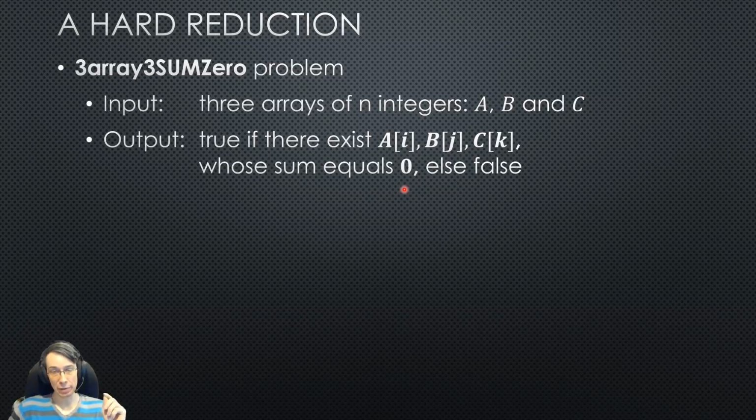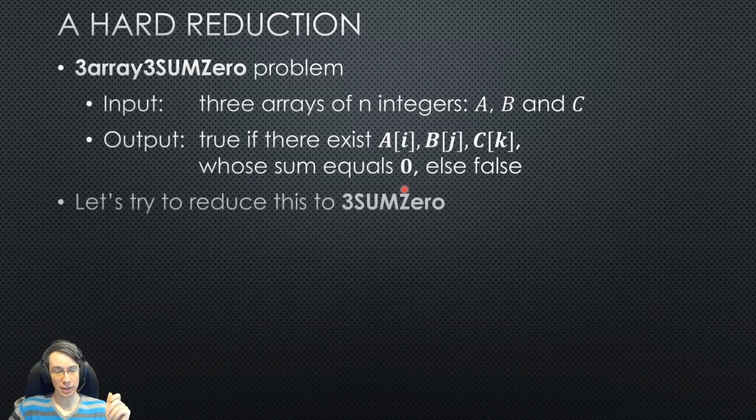Now, this is a little bit different from the other 3 sum problems that we found, right? But we'd actually like to try to reduce this to 3 sum 0. Remember, in 3 sum 0, the sum equals 0, and there are 3 elements from the same array. Here we have 3 elements from 3 different arrays. So this problem is going to involve encoding somehow this additional constraint that 1 element has to be drawn from each of these 3 arrays, despite the fact that we are passing only a single array to 3 sum 0. So this problem is an example of, I think it's our first example in this course, of reductions that are much more creative.